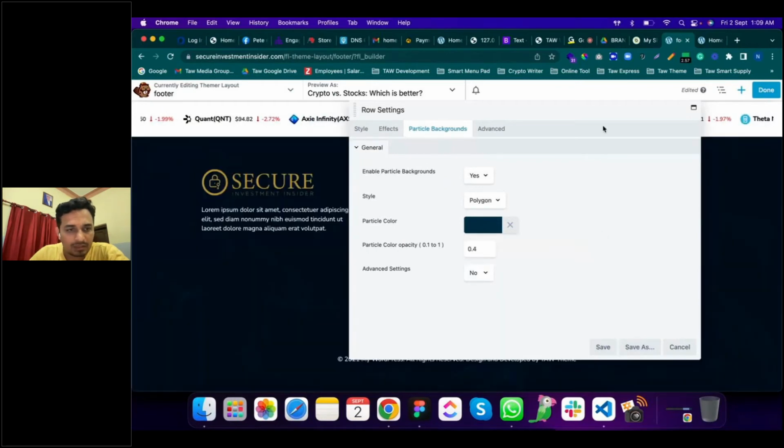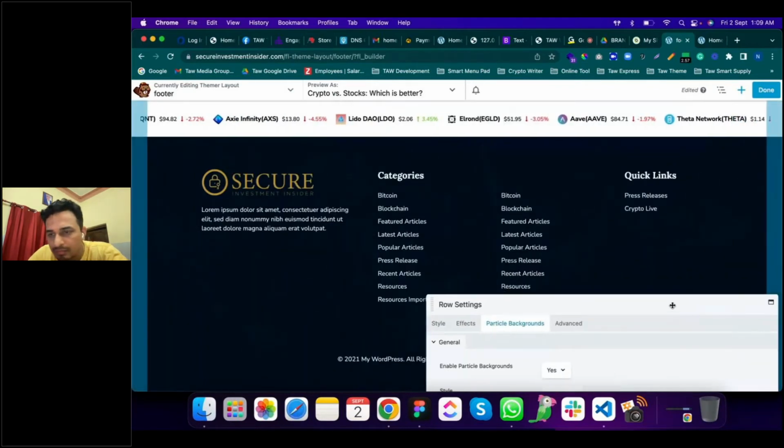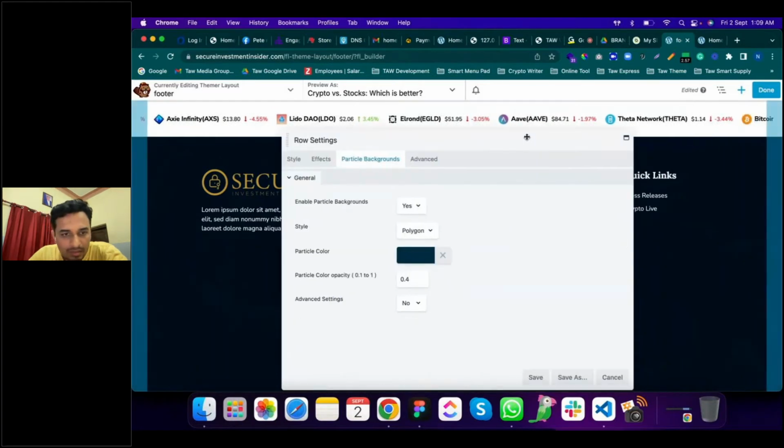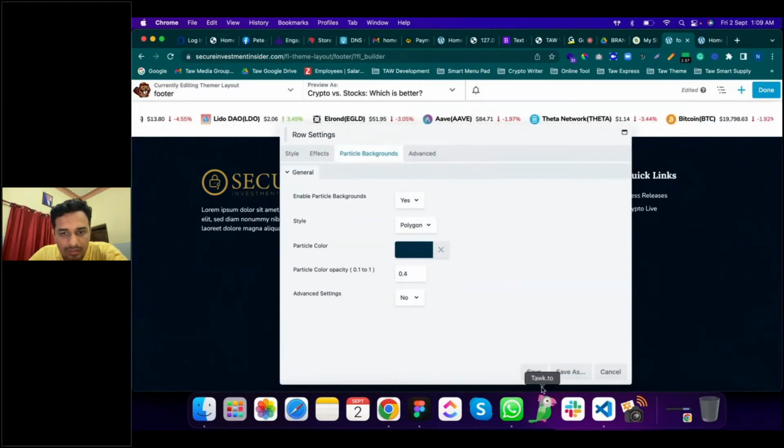So like that we can add a very slight background effect, and click on save button.